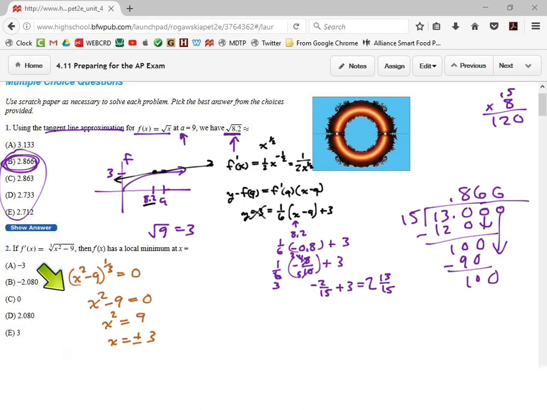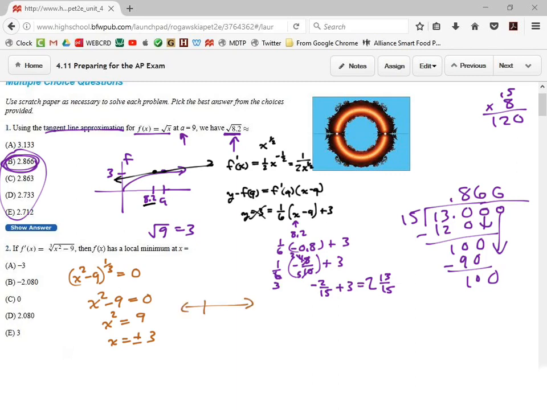And then the other thing I need to consider is, can I plug something in here that would make f prime undefined? And I don't think so. There's nothing I could plug in here that would make f prime undefined, mostly because this is a third root, and you're allowed to have negatives inside of a third root. If this was an even root, like a second root, like a square root, or a fourth root, then we could probably find an x that would make this undefined. But it doesn't look like we can. So -3 and 3 looks like our only possible choices.